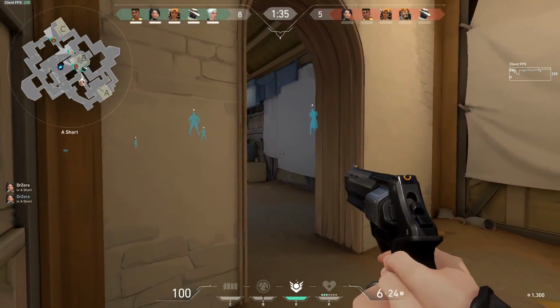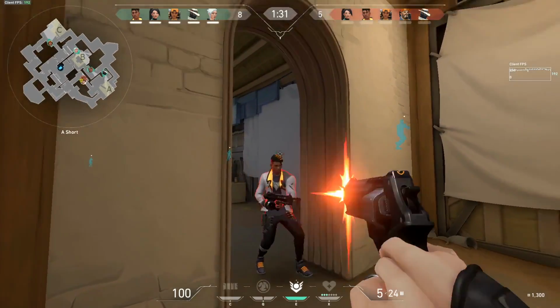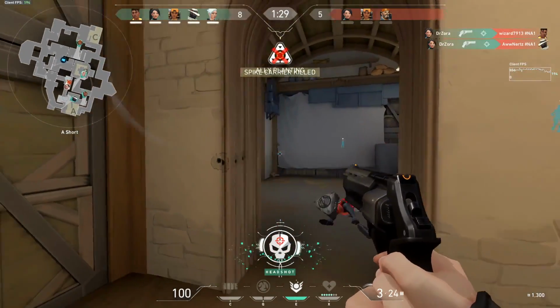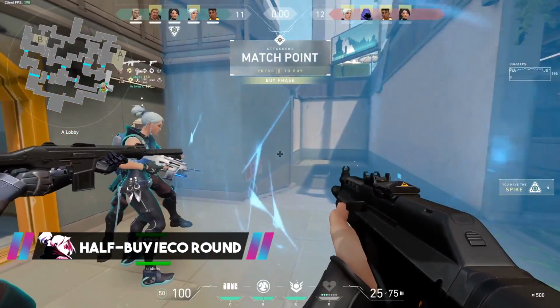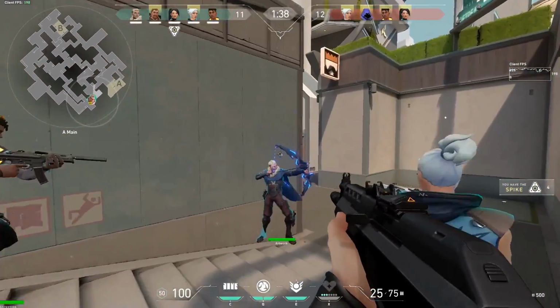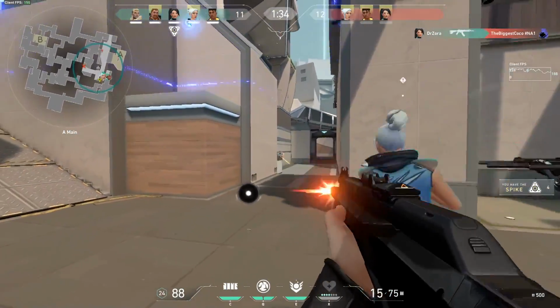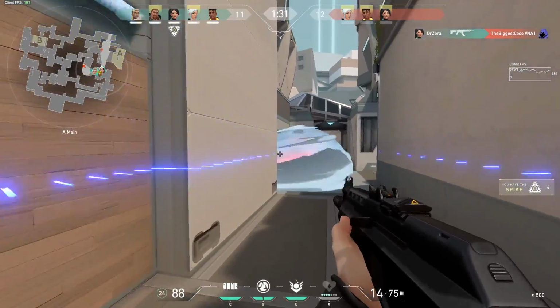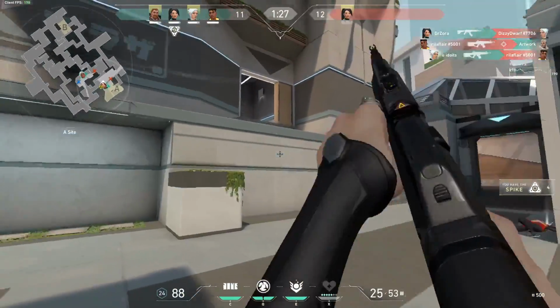Alright, we got 30 tips coming at you in rapid succession, so make sure you keep up. Coming in first, we're going to go over some credit tips. A half buy or economy round is a round where your team doesn't spend a lot of money, and the goal is to have enough money next round for a full buy. Usually you want to spend down to about 2,000 so that next round you will be able to get those credits and you will be able to buy bigger weapons, bigger abilities, and full armor.